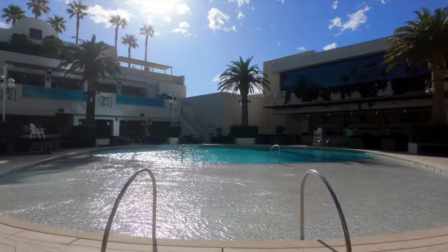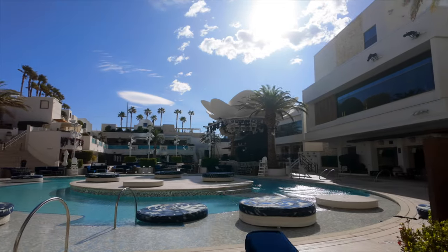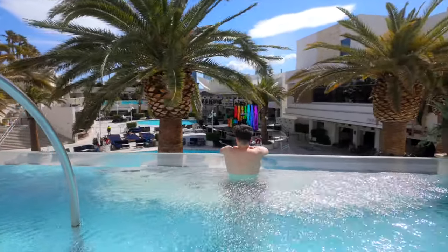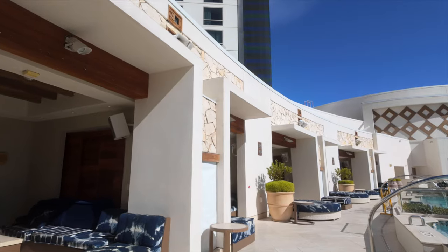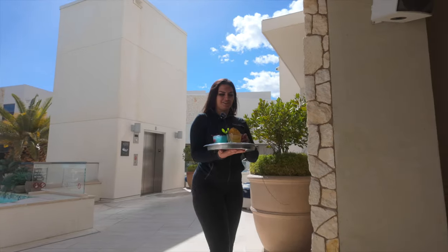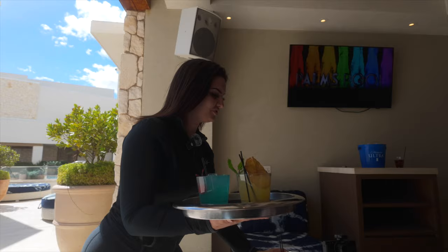Welcome to the Palms Pool. This is a multi-level, sprawling yet intimate, modern-day complex. It features two luxurious downstairs pools, but that is not the standout feature. The standout feature is where I am right now. There are 39 cabanas, each with their own private plunge pool. Each cabana is decked out with a TV, a sound system, and your own private host who will bring you all your food and beverage needs.